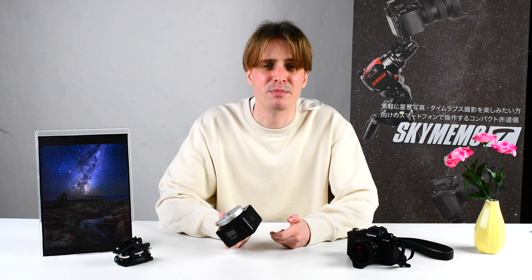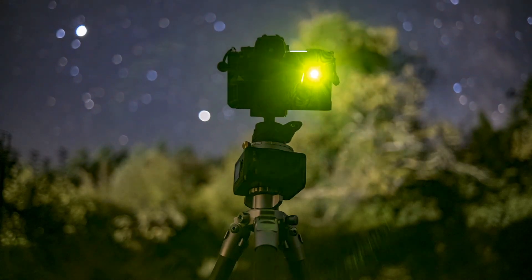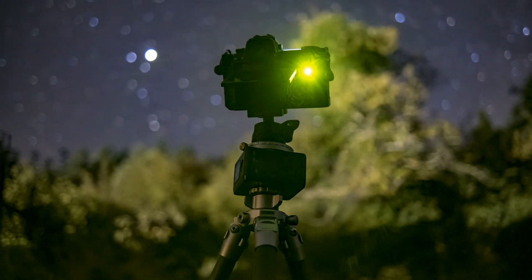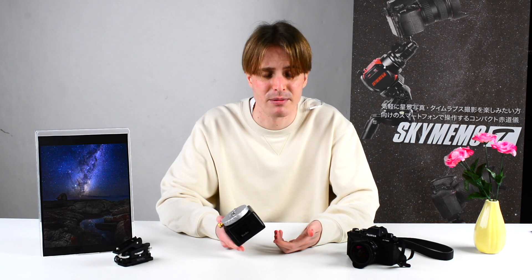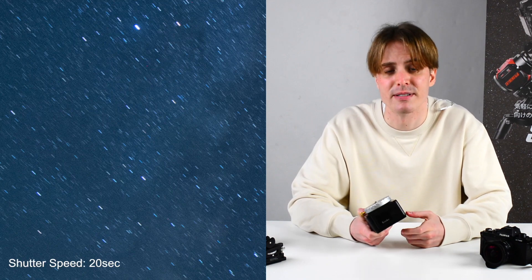So what are these modes for? Let's start with astrophotography. As you know, the Earth rotates, which means the stars appear not still in the sky but move according to the rotation. In astrophotography, you usually want to have long exposure shots in order to capture as much starlight as possible. The downside is that since the stars are moving in the sky, they will appear unsharp or as lines in a final image if a shutter speed exceeds 10 seconds.